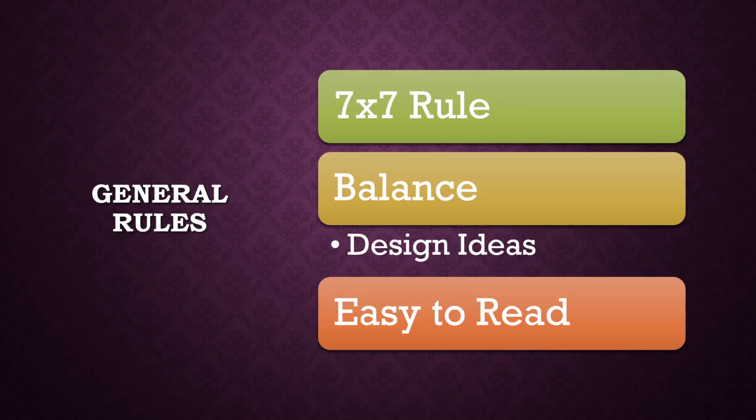And the design ideas really helps with this. In PowerPoint, there is a button under the design tab called design ideas. And if you just put bullet points in, like in this case, I wrote down the 7x7 rule, balance, tabbed in design ideas and went back and did easy to read. And it came up with a design idea and it automatically formatted the graphic that you see here. So that can really help with taking what would just look like a simple bullet point and changing it into something that's a lot more appealing for the viewer to look at.